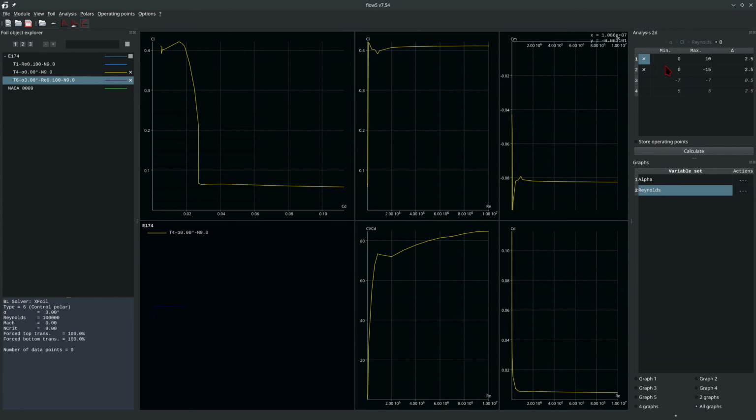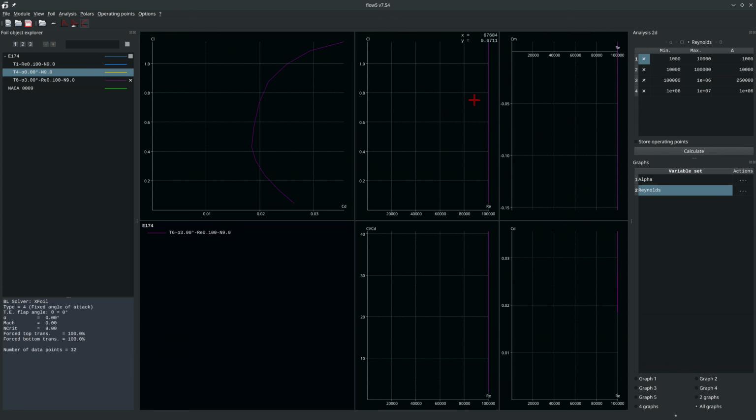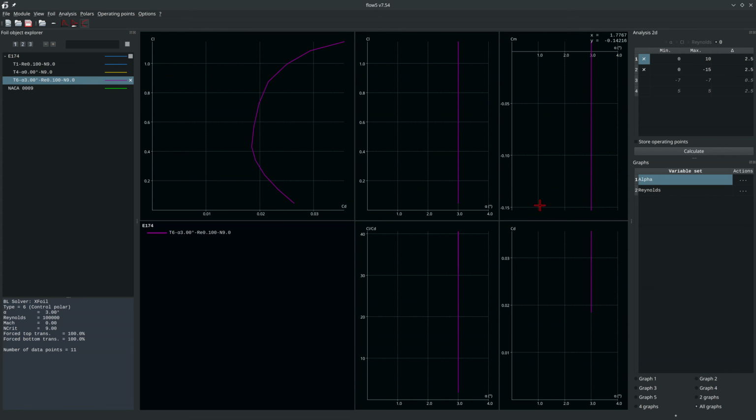Pink is fine. Define some ranges, again starting from an operating point where airfoil is most likely to succeed, and calculate. Everything went fine. Let's hide the type 4s so that we can focus on the type 6 polar. Again, the Reynolds number or the angle of attack are not the main variables we are interested in for this type of polar.